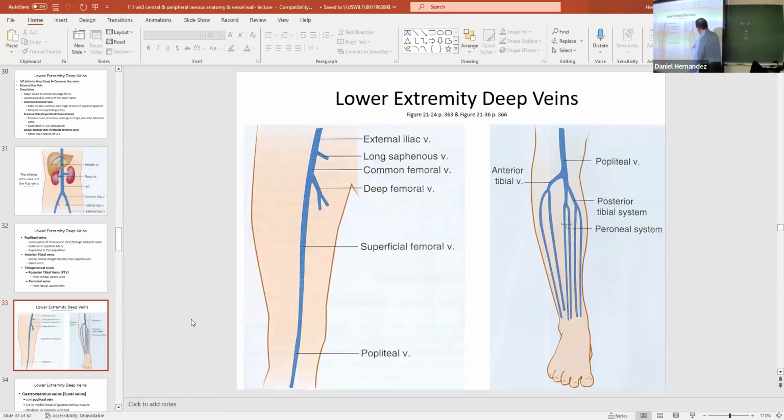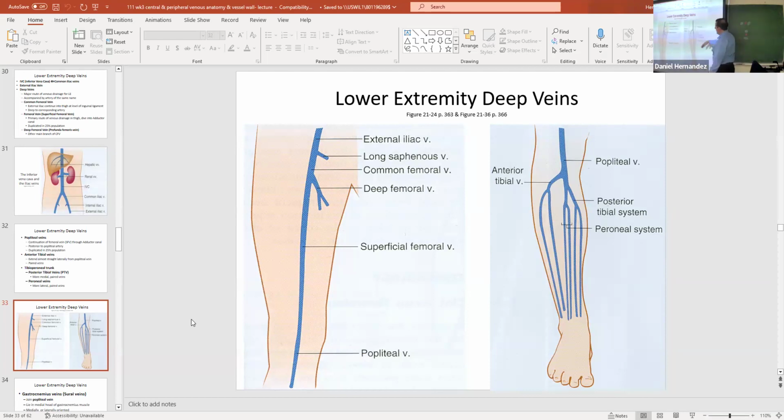We're showing a little bit further down the calf now. So we'd have the femoral vein coming down. Once we get to the level of the knee, that femoral vein becomes the popliteal vein. So this is coursing behind the knee, posterior to the knee, we have the popliteal vein. The popliteal vein will then split into your anterior tibial and a short segment of tibial peroneal trunk. That tibial peroneal trunk then splits into your posterior tibial and peroneal veins. So this is what it means by paired. We have the two vessels, two veins, and one artery kind of in between or central to them. So that's how you're going to see it on ultrasound when you're imaging. So, paired.